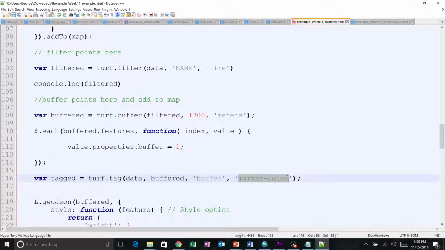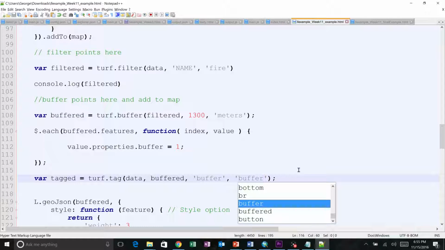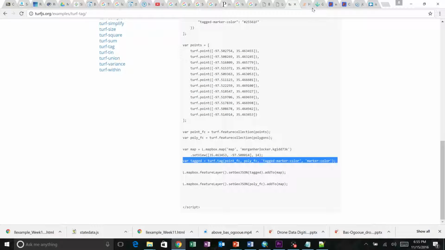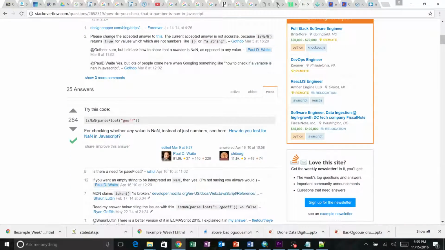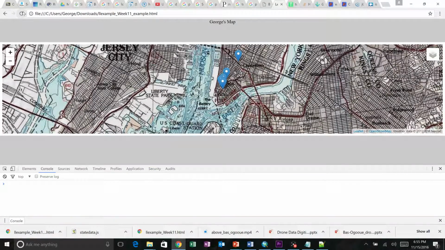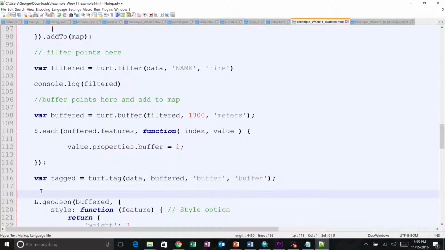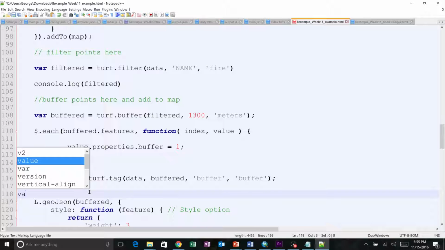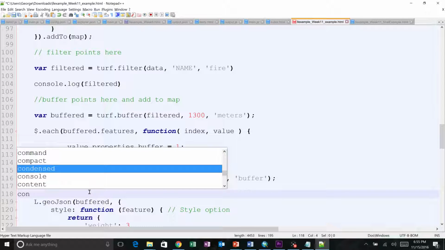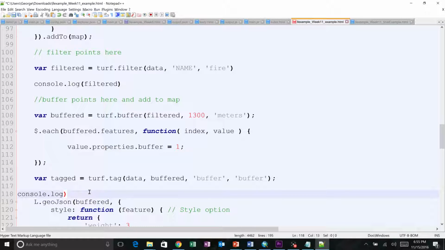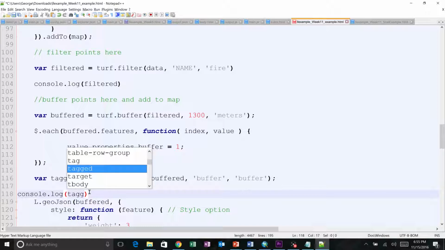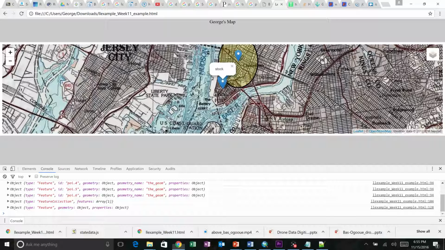We'll call it buffer. We'll call it buffer even on the other one. Okay, so now when I refresh this page, if I look at this point right here. Well, I don't have those points, but let's log them. console.log tagged. There we go.